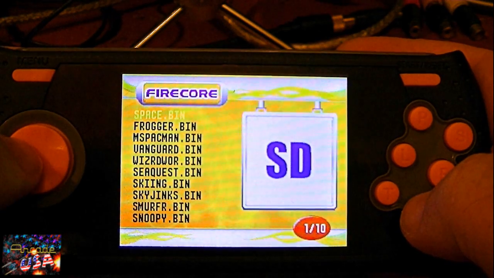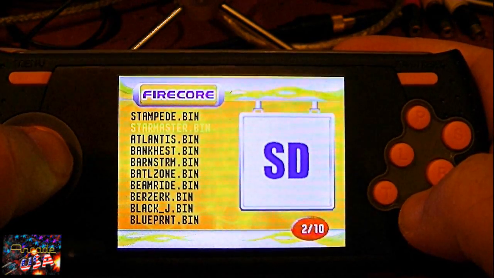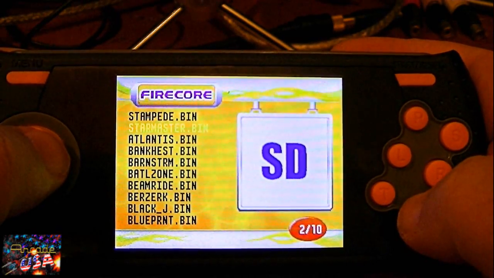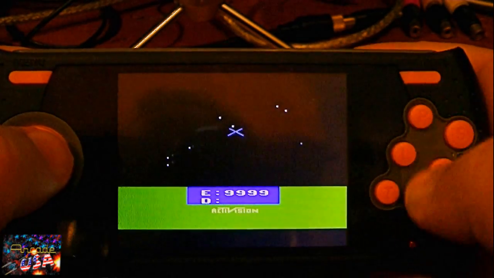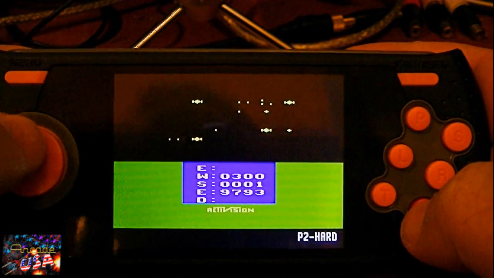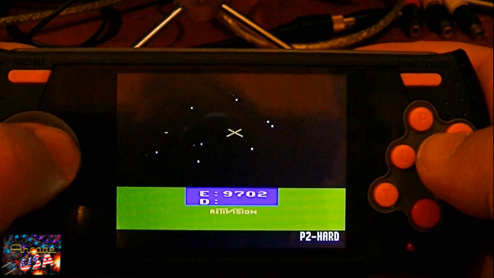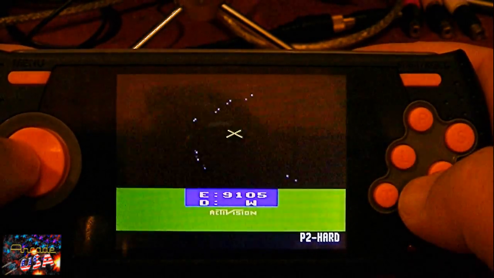Let's see what else we got. Oh, Star Master. I tried Star Raiders, but that requires a special control to work. But luckily, Star Master works, which is another really good Activision game. So I go over to my little map here, and I can warp. Really happy that Star Master works on this unit. And you hit an asteroid.